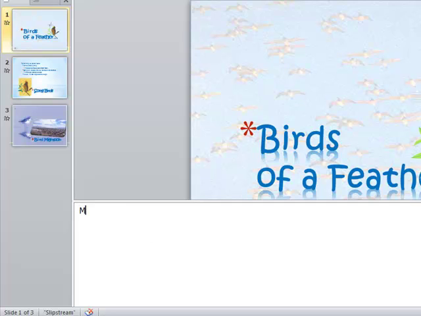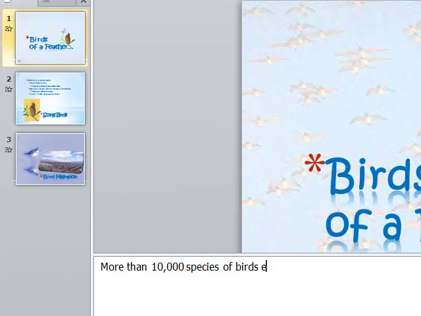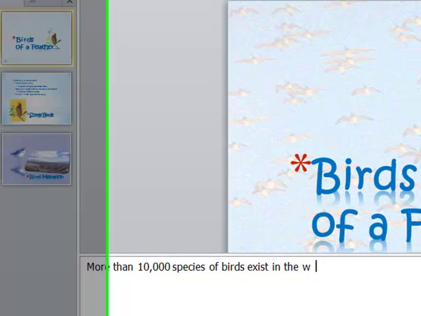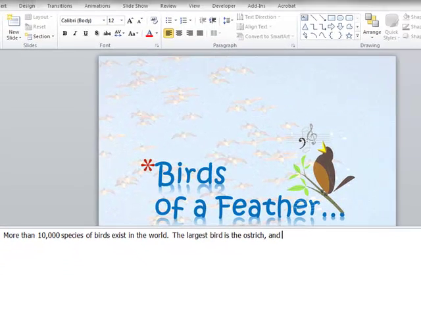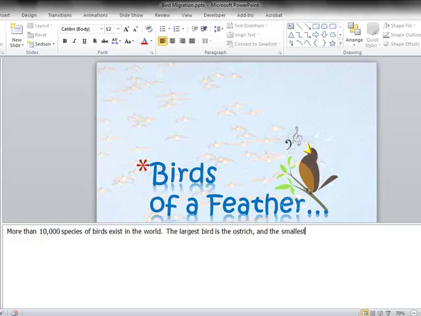So for this one, we want to put more than 10,000 species of birds exist in the world. The largest bird is the ostrich. And the smallest is the hummingbird.